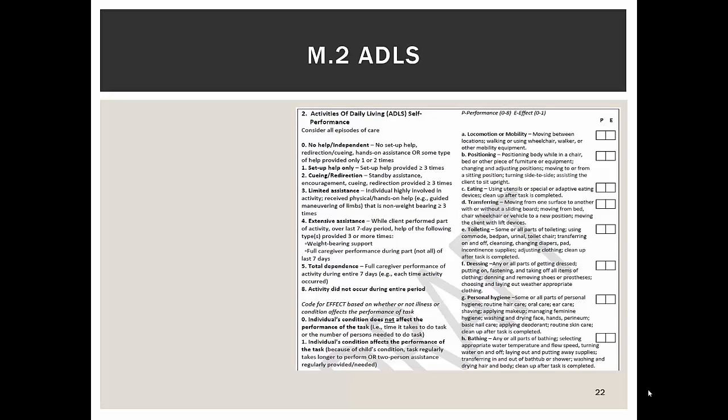Also, you should not record what you believe the individual might or should be able to do. Instead, report what the individual has been observed doing over the last 7 days. In this section, you will code for the performance, P, of each ADL and the effect, E, of the illness on the performance of ADLs. Please refer to the manual for more instructions on this section, since accurate coding is an important basis for making decisions on the type and amount of personal care services the individual may need. Be sure to consider each activity definition fully. Let's take a look at the following example.